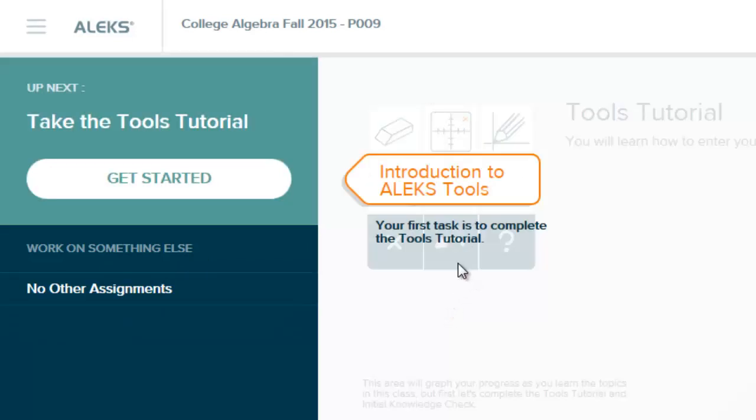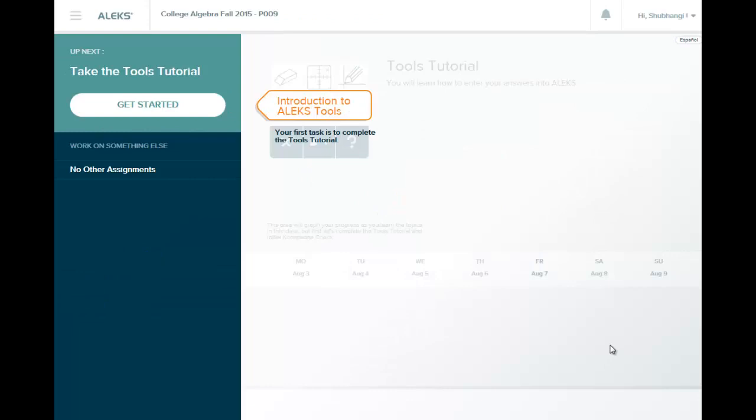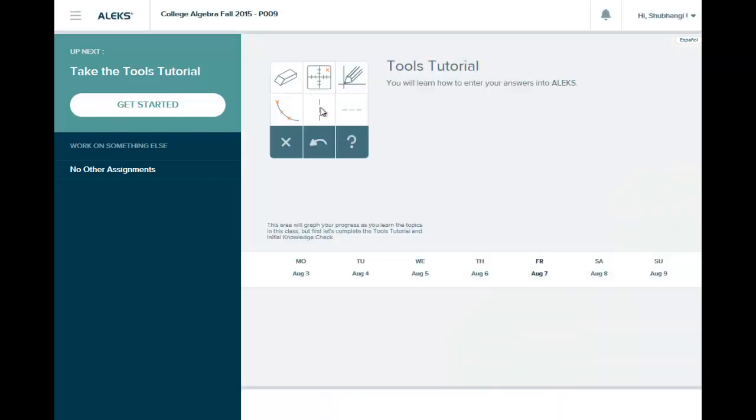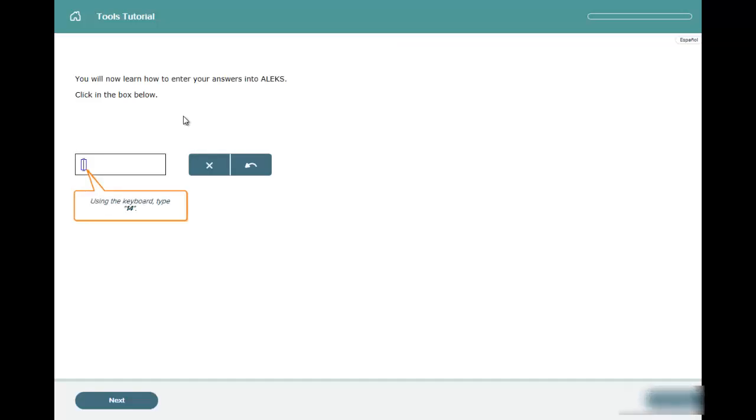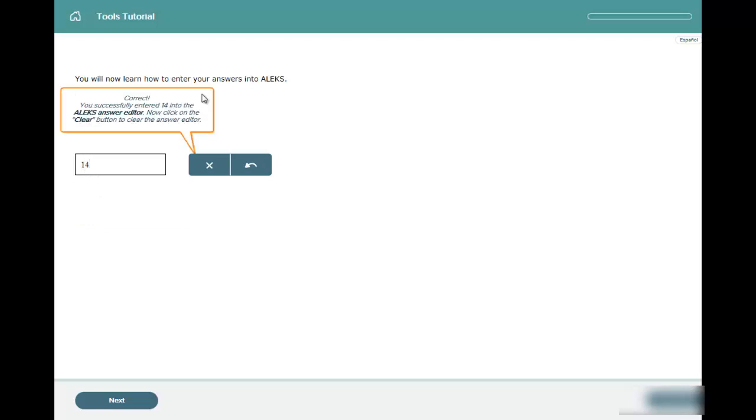And so now you will do your tutorial. I'll just go through a few tutorial items and the rest you'll continue on your own. In the ALEKS tutorial, they're showing you how to enter answers into ALEKS. Now just follow the directions that are on the screen. So you will enter 14.